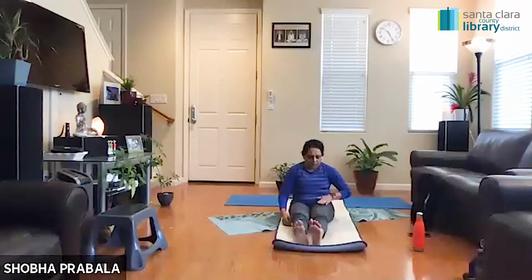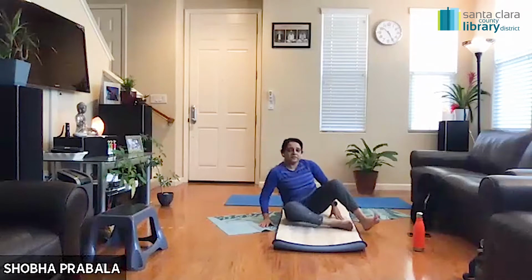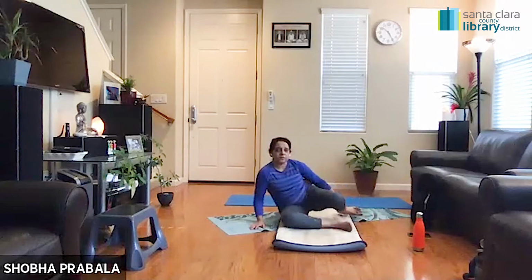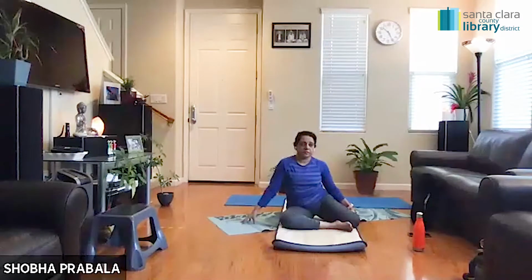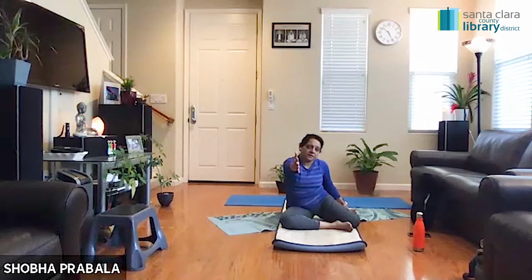We're going to start to stretch the top of our thigh now. So bend your right leg just like you did earlier on. But this time take your left leg to the back. Rest it down for now. So rest your left knee down to the ground. Place your right hand down to the ground. And try to sit up really nice and tall. Your left hand is resting on top of your left ankle. Your right hand comes forward.